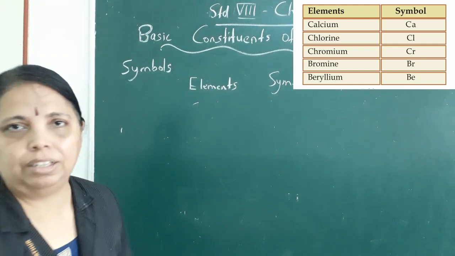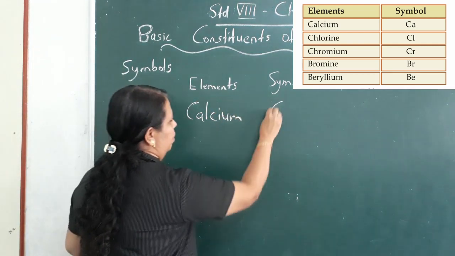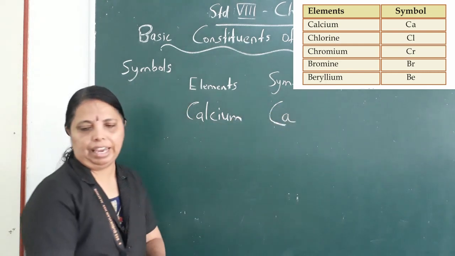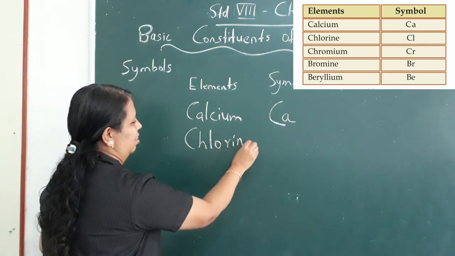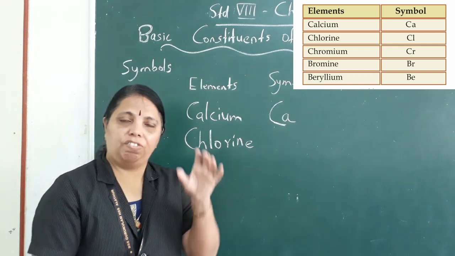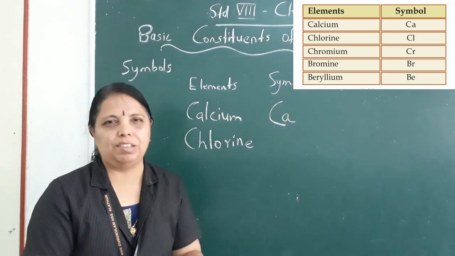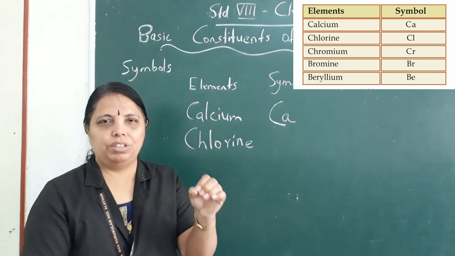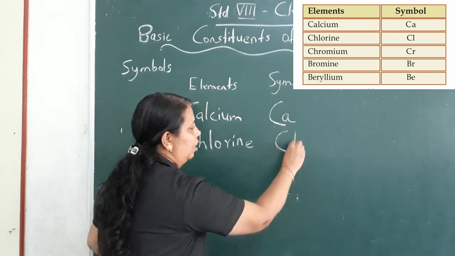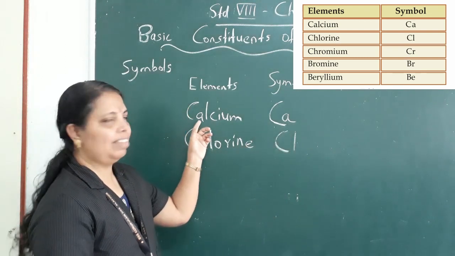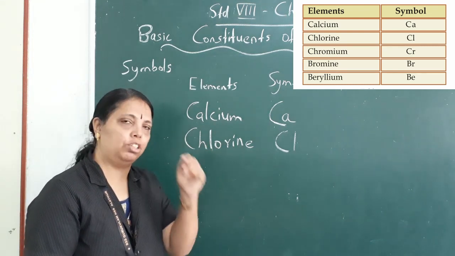Now, the first one given in the textbook is calcium. So I told you, write the first one capital and the second one small letter, Ca. Now after that is chlorine. Some cases we have to write the first one, of course, and the letter that we stress upon, chlorine. See, we give stress to the letter L, right? So first write C and then the third one, L. In this case it was first and second, but here it is first and third. So rules keep on changing. You have to be very careful.